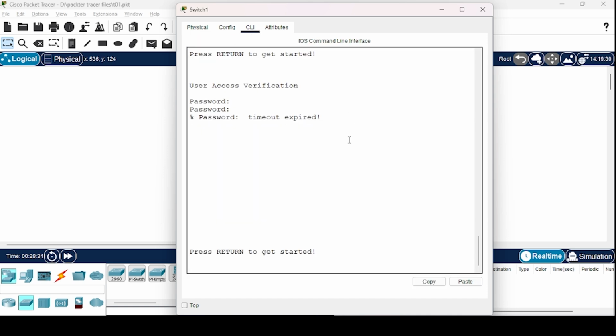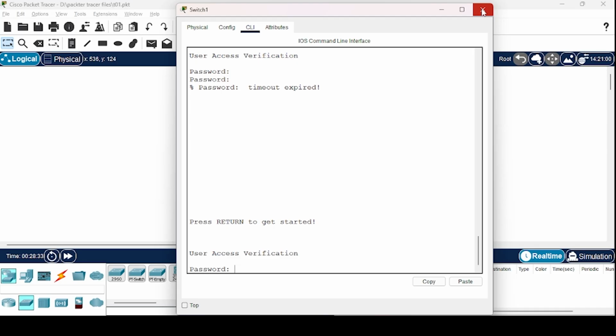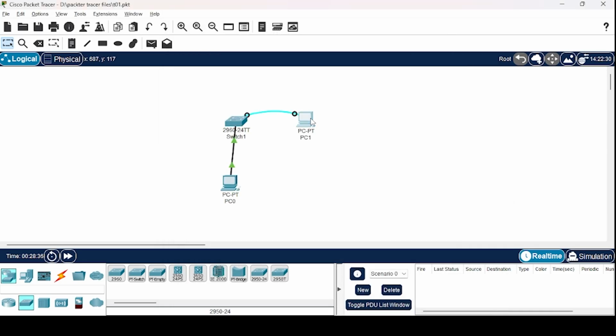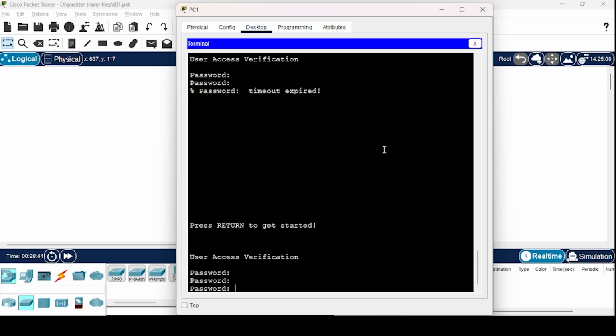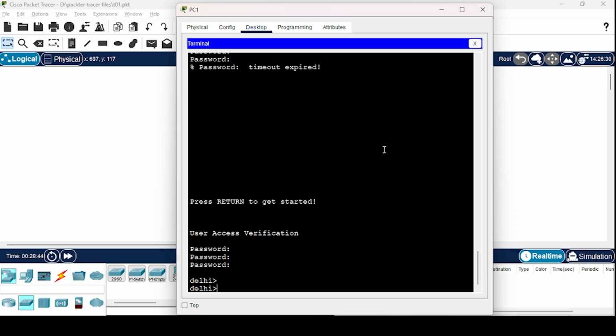And let me show you how to save these configurations. Let's close this one out. Open up this PC console terminal. Open this up. And in real life, to save the configurations, you have to run a command. Because this is software, we can just press Control S and it can save the state of our progress right here. But in real life, you have to write commands so that every running configuration is saved into the switch. Let me show you how to do this.